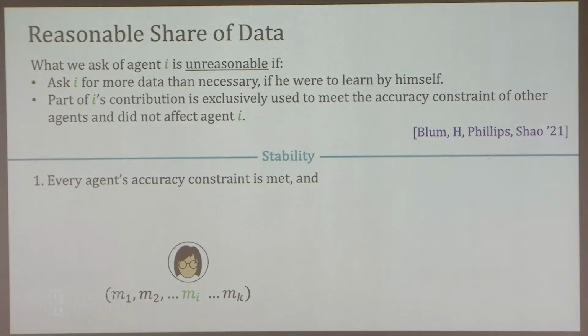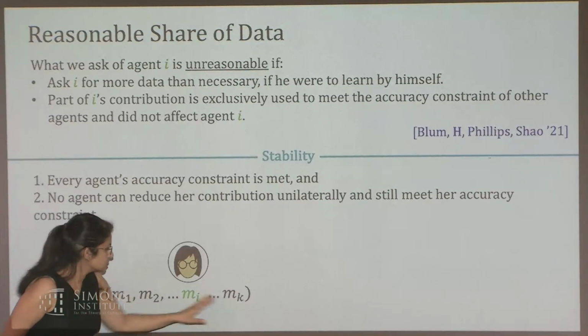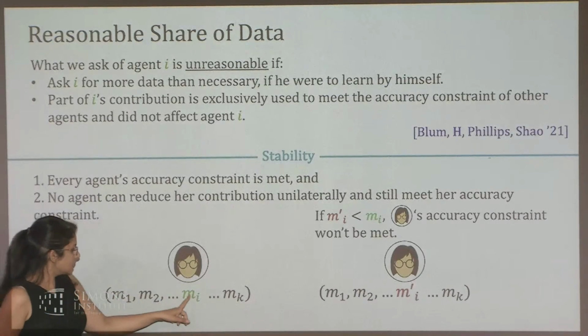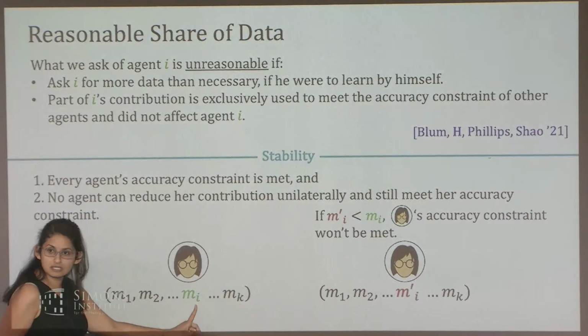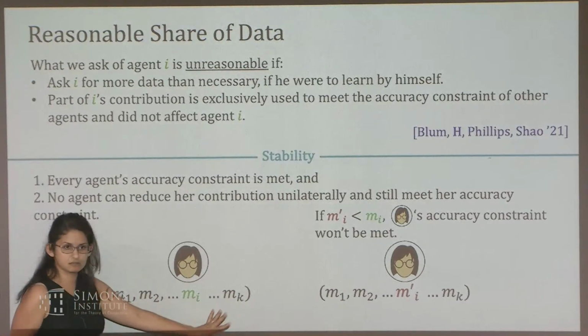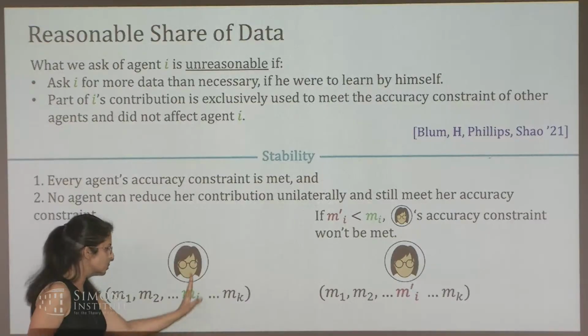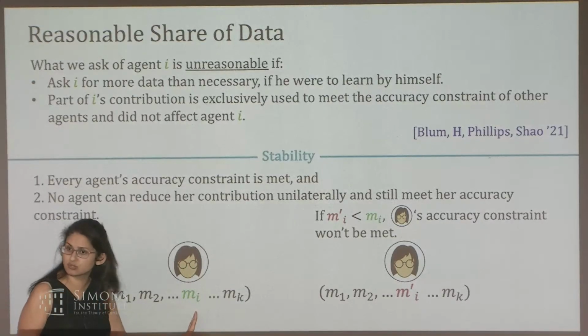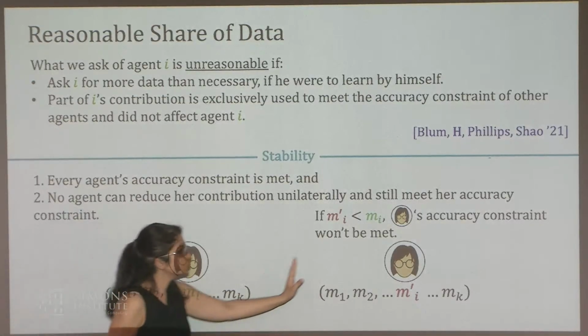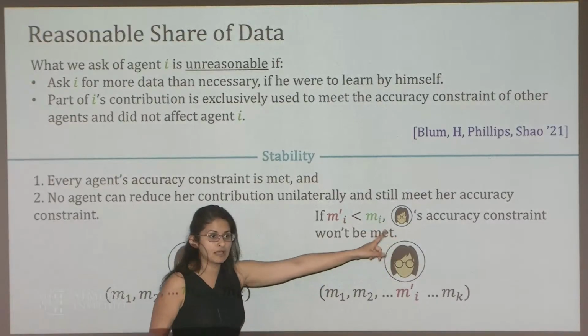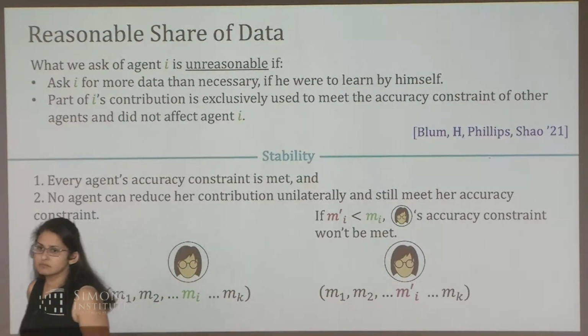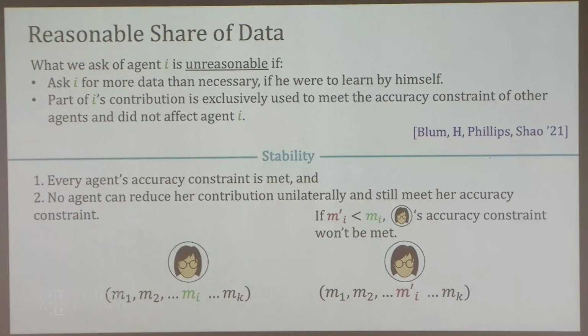The other is something called stability. It's a notion of Nash equilibria, for those of you familiar with that. It says that this is reasonable if agent i reduces their own share while nobody else does anything. A unilateral deviation from the number of resources provided by an agent would go back and hurt that agent's accuracy. So these are the two things we're hoping to achieve.